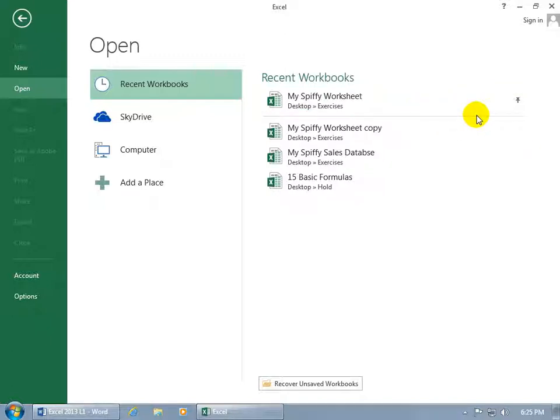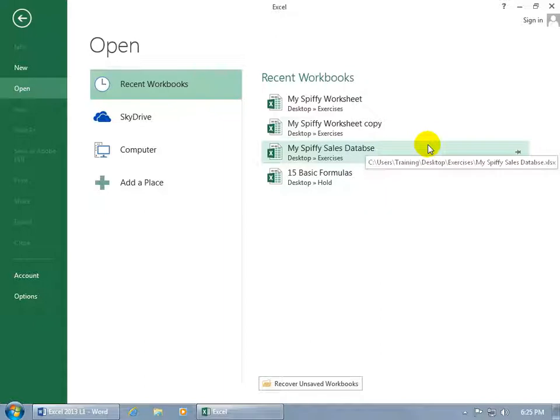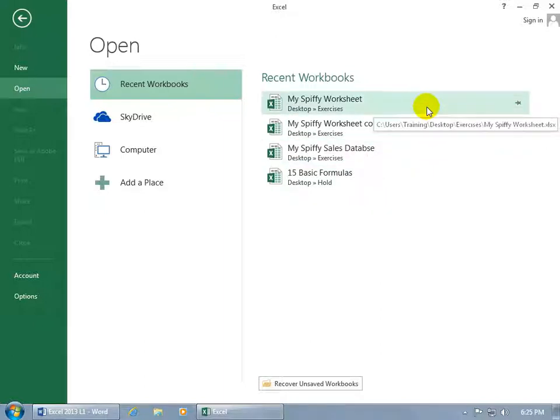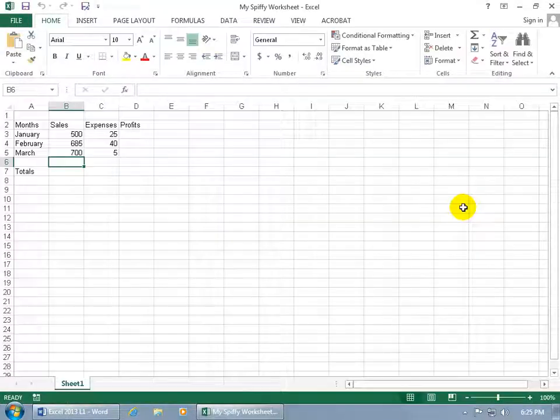You can actually open up 20 other workbooks and this will always stay there. These down below will just be the most recent ones, but this one you always have available, so you don't have to go out and find it or have it as one of the recent ones to be listed here. Then of course you can go ahead and unpin it, and when you do that, the line that's separating those that are going to be permanently there and those that are most recent disappears, and if it's one of the most recent ones, it becomes part of the other recent workbooks. So let me click on it to open it up, and cool.